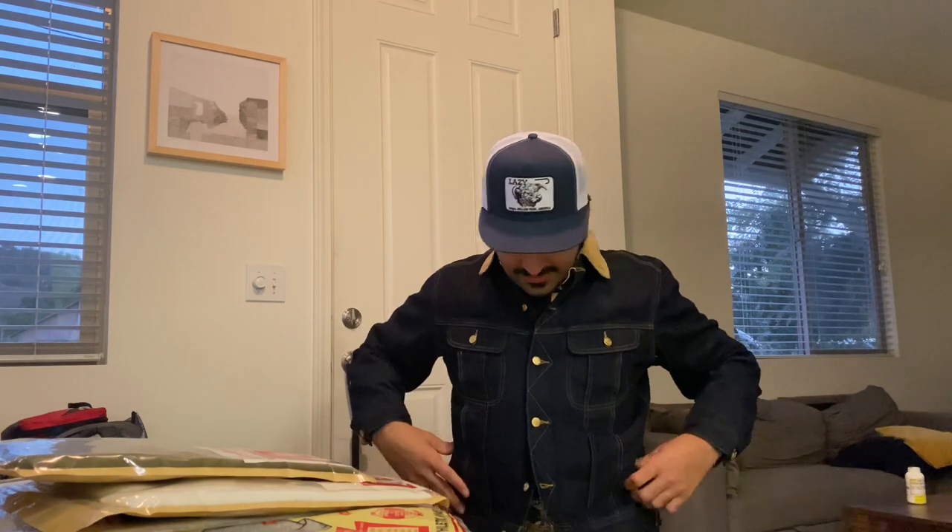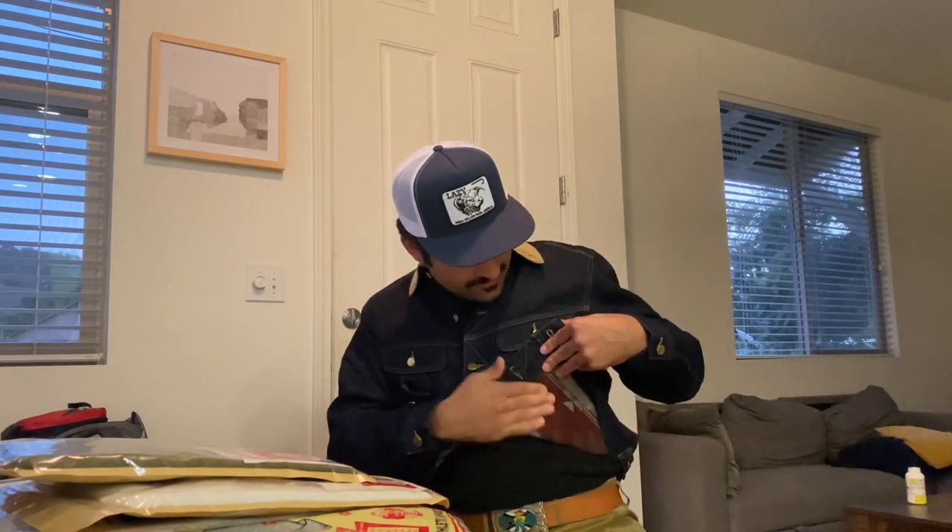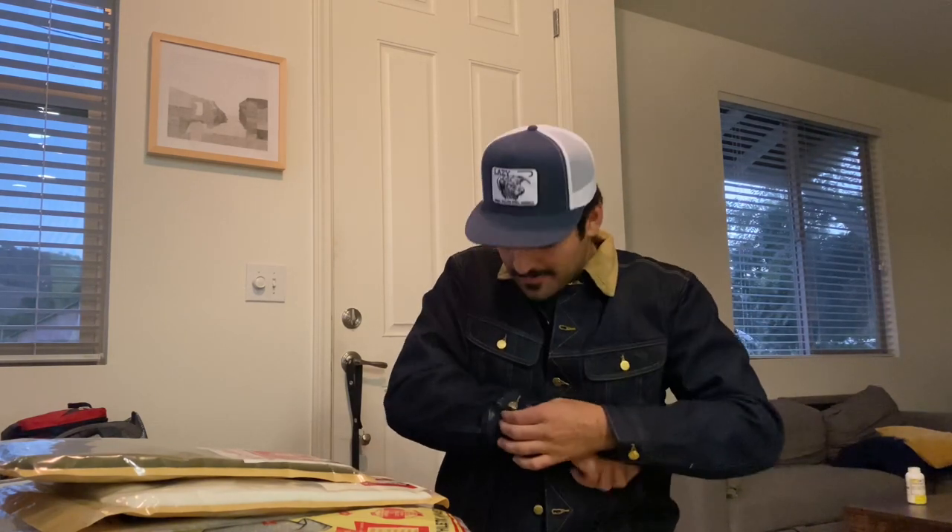It has the zigzag. It has the rounded Lee pockets. It does not have any hand warmer pockets. You can see the zigzags here, which is a part of the Lee. It has this soft brushed flannel lining, and it is also flannel lined on the inside of the sleeves. So this is definitely what I was the most excited for. Currently I only have the Mr. Freedom blue jacket and the Capital E first jacket, so I wanted something kind of in between that I could wear when the wind was blowing a little bit harder.